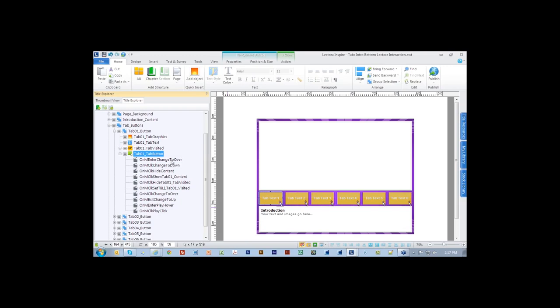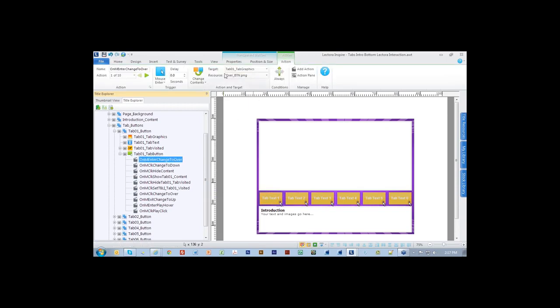On top of that, we've layered an invisible button. And this invisible button has lots of actions tied to it. If you're not an action fan, don't worry, I'll explain what these do. Actions are actually where the true power of Lectora really, really lives. It's actions and variables. By using several different distinct actions, we can trigger different things to happen to these elements and to the other elements on the page.